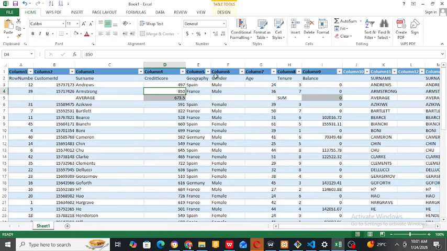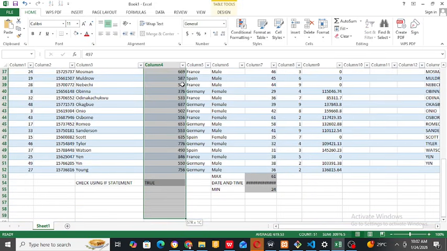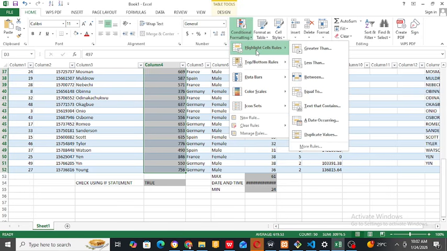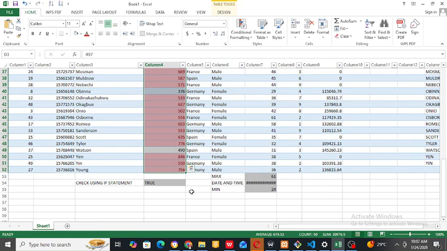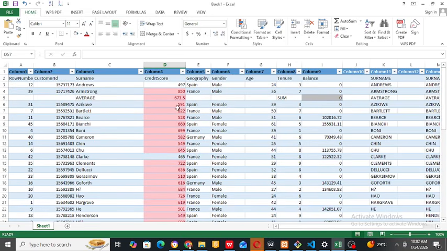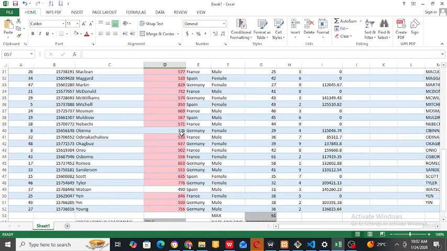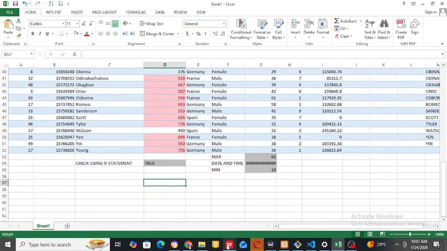So using conditional formatting, we are going to be able to highlight everything at once. So how do we do it? First of all, we highlight the credit score. You highlight all the credit score. Then click on conditional formatting. Conditional formatting is in Home, and you choose highlight cells, then select greater than. So any value greater than 500. I can say 500 should have a color of what? You select the color which they ask you, which is red. Then click on OK. So you can see everything that is greater than 500 now has color red. That is what the instruction says.